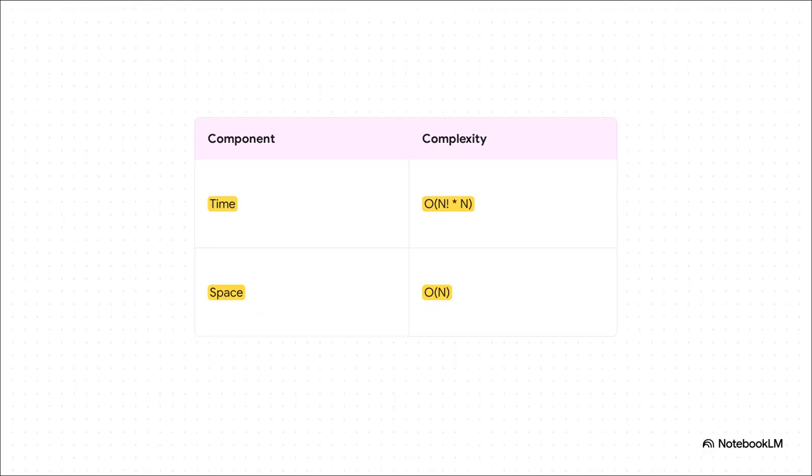All right, the big question, how fast is it? I mean, that time complexity might look a little intimidating, but it actually makes total sense when you break it down. We have to generate n factorial permutations. That's just the nature of the problem. We can't avoid it. And for each of those final answers, we basically did n steps to build it. So the total time is roughly n factorial times n. As for space, we only need extra space proportional to n, for things like the recursion depth and for keeping track of which numbers we've already used.